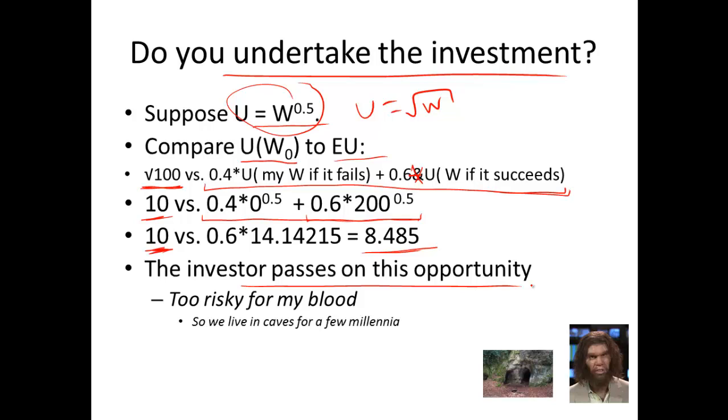So it would, in some sense, be good for society to have done this. So it's too risky for this individual, and as a result, society lives in caves for a few millennia. What I mean by that, it's a little bit of a joke, but it's a little bit serious. The idea is, without some ability to share risk across people, we don't undertake investments, and so we don't develop. And so there's that cave and the dude who lives in one.